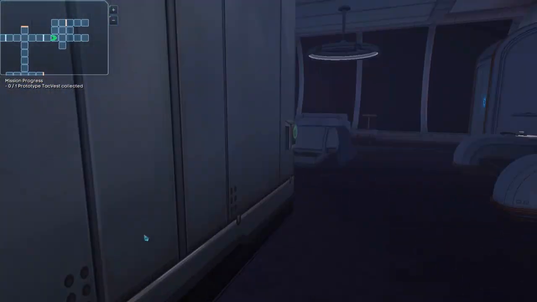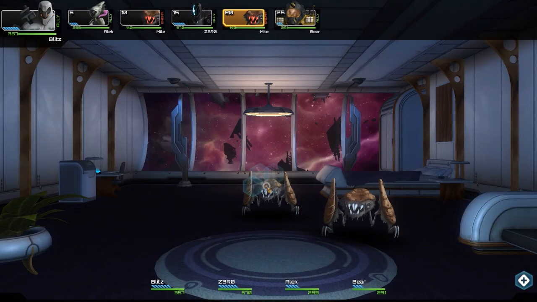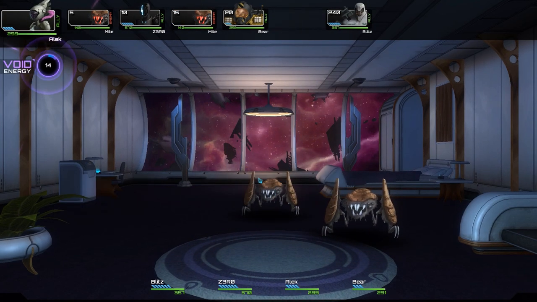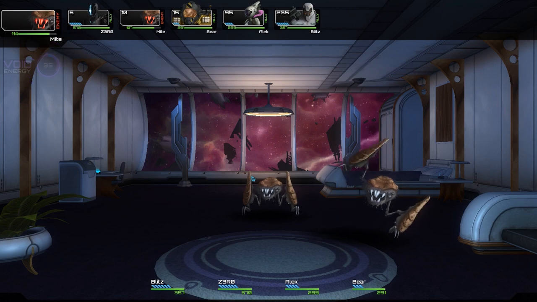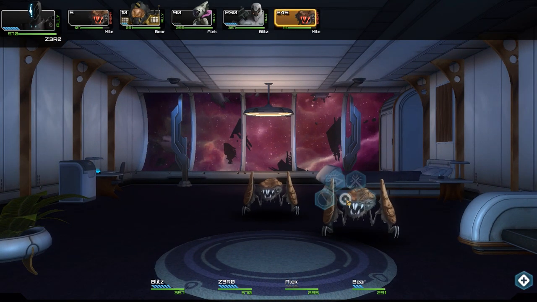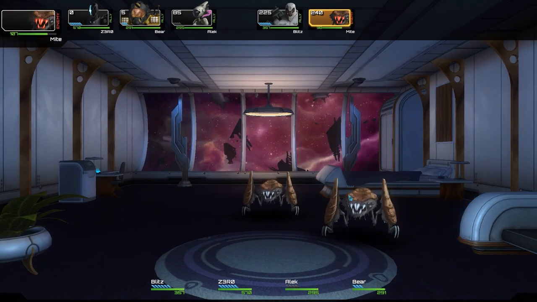I don't know where to go. Uh-oh. This could be a quick fight. Or it could be a little longer. Nice. Okay, we can actually do fun stuff now with Zero. Kinda pleased with that. Kick him right in the brain.